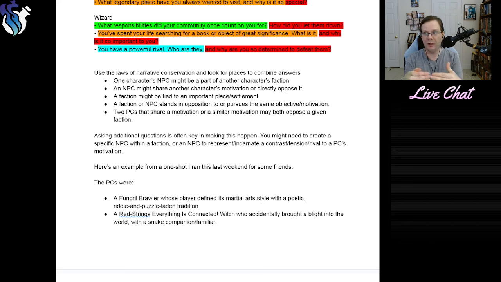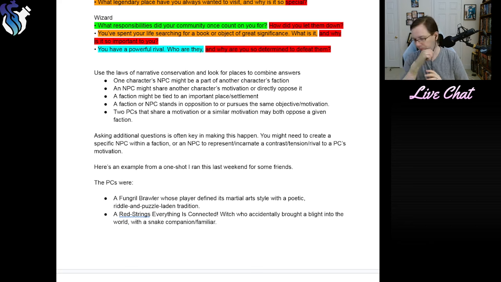And they might oppose each other, but then at some point or at certain points, they actually are teaming up for a fight because they're both opposing that god's enemies. Right? And places where you can then reverse or complicate characters' relationships to non-player characters, or where you can prompt characters to interact with each other because one NPC that they share means something different to each of them, right? What if one character's rival was another character's mentor, and then they run into that mentor again, and the rival is like, I'm gonna kill him, and they're like, but that's my mentor, right?